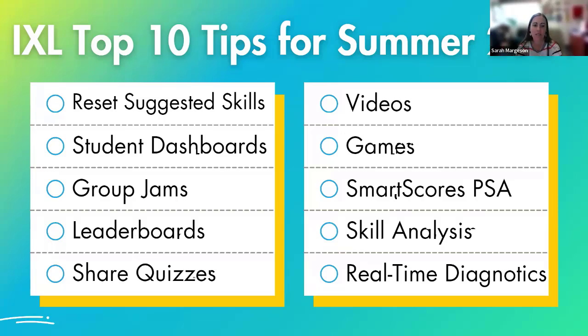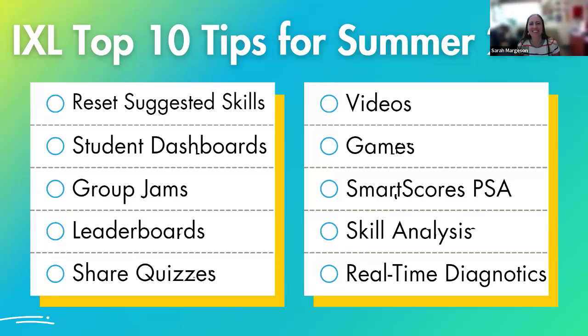How we can share quizzes. We actually came out for IIB, I want to say it was like 2 years ago, to talk about quizzes. And this was like the number one requested feature with quizzes, to be able to share it with other teachers. So I'll show you how to do that. Videos, how students access those or how you can access those. Games, same thing. I'm going to give a little SMART score public service announcement, skills analysis, and then finally we're going to look at some real-time diagnostics. And I realized that I spelled diagnostic wrong on that.